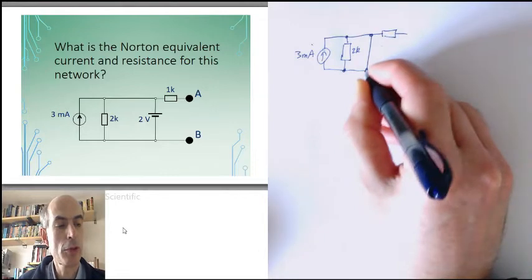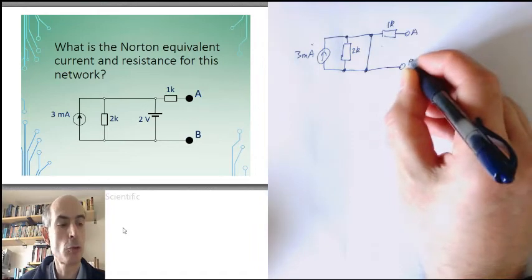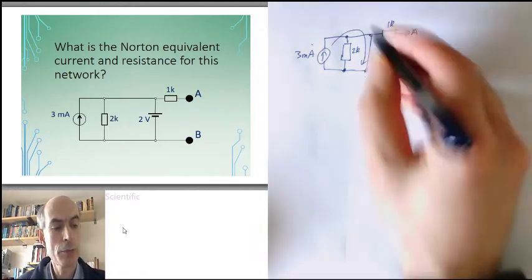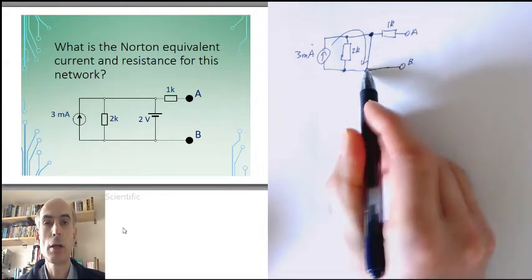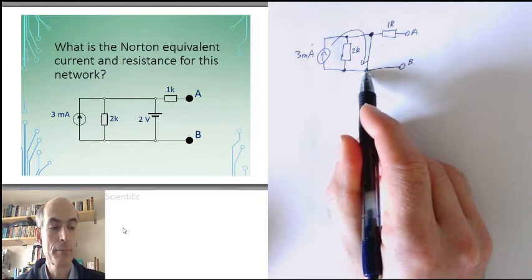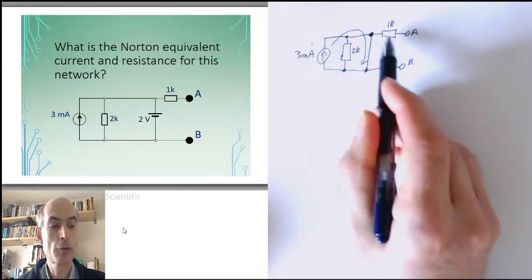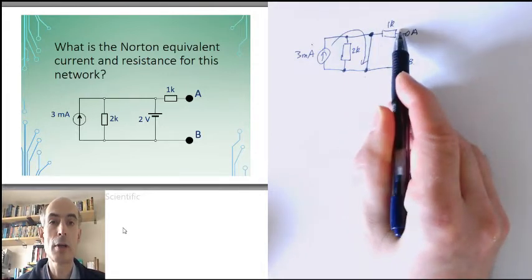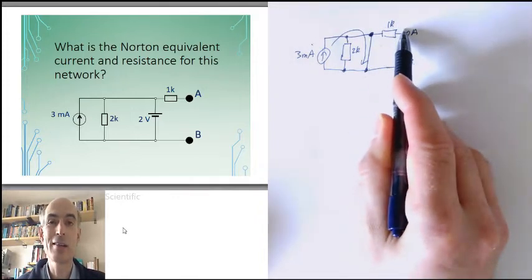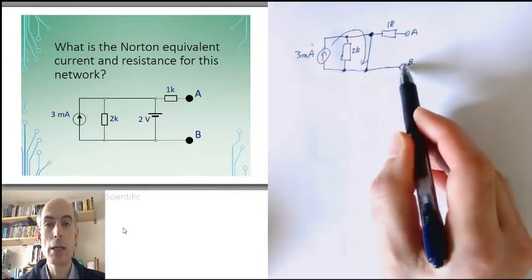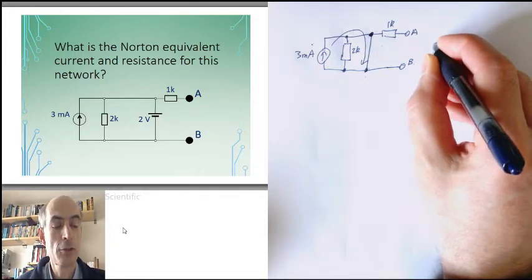So we would end up with this circuit here, and we want to know what the voltage between A and B is. Note that we've now got a wire connecting from here to here, so this point here and this point here would be at the same voltage. There is no current flowing through the 1K resistor, so there's no difference between the voltage at this point here and this point here either. So with no voltage between here and here, or between here and here, the voltage between A and B is just 0. First contribution to our open circuit voltage is just 0.